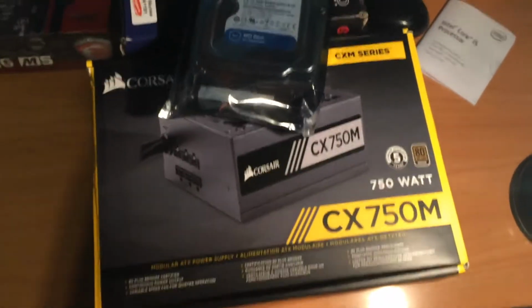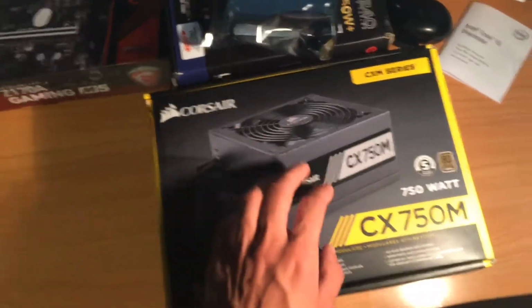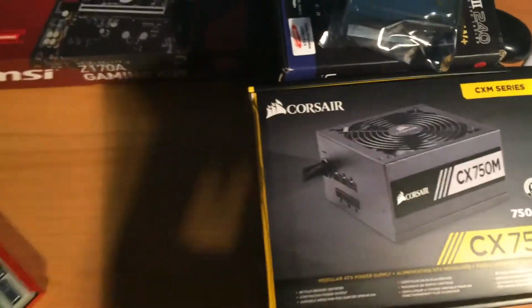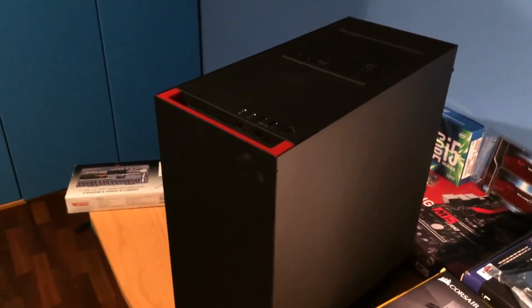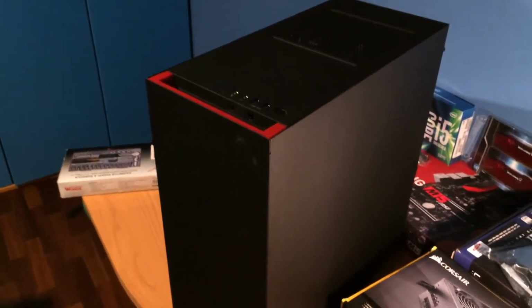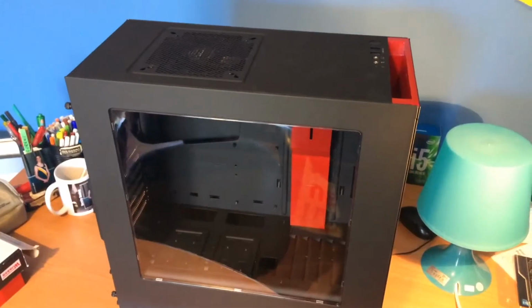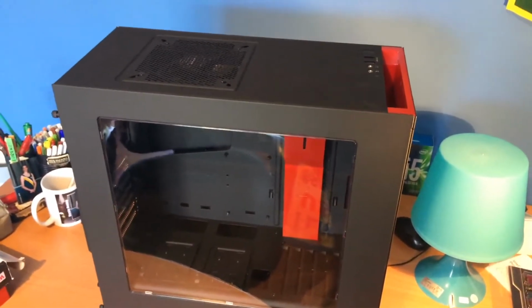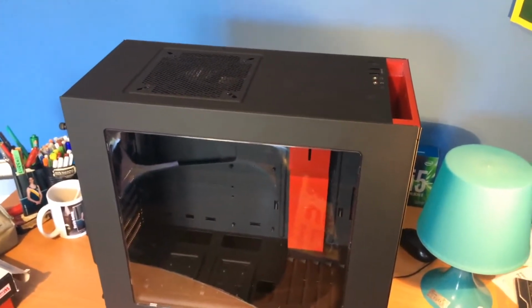Last but not least, our power supply PSU. It's a Corsair CX 750M semi-modular. It's pretty good. And here it is, our case. It's a NZXT S340. Really nice, really clean look. I'm gonna build the PC with the components I showed you before, plus a graphics card, which is not here yet, but it's not important because we have most of the stuff we need.